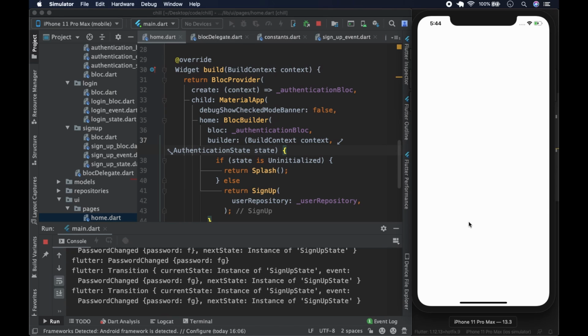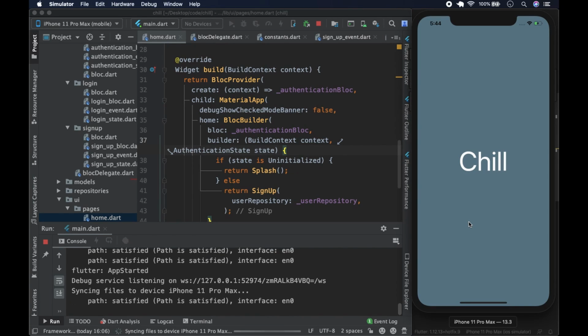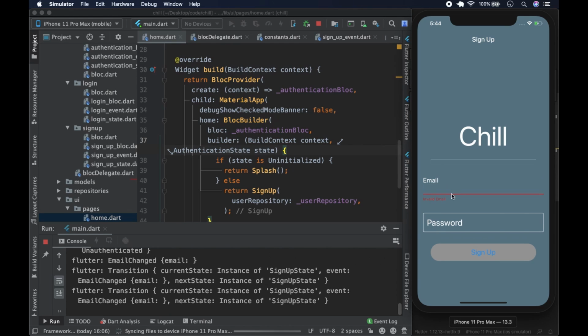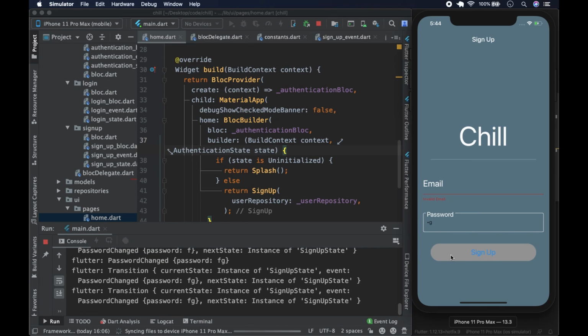Okay, let's just go with it and wait, and hopefully everything will be fine. So we see the splash screen, and then this comes up, and we see this works, and we come here and we type. We see the button does not yet light up.